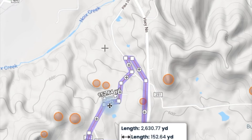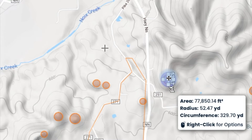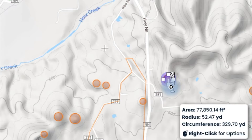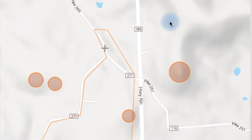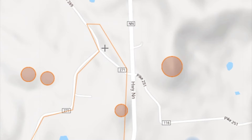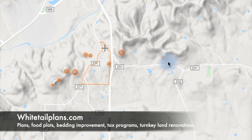Basically what it is, is when you look at — say there's a north wind — with the topography, a deer can come out and bed on the end of this point here. Just drop off the crest of this point, drop down just a little bit. He finds a flat spot with some back cover and some side cover. He's got a view of what's downhill that he can't smell. And if danger is approaching from behind him with the north wind, he can smell that before we can see him. Simply drops off the edges here and disappears. Now that same pattern, just for a north wind, repeats itself in a lot of different scenarios across the northern part of this property.